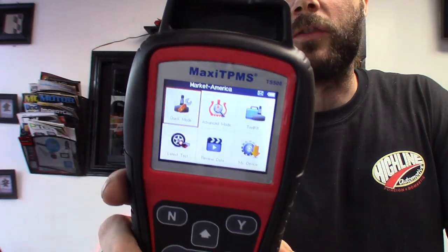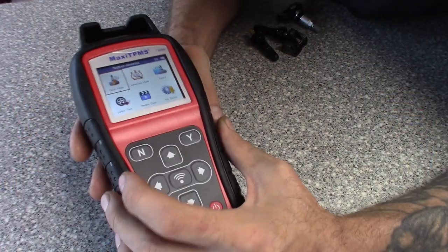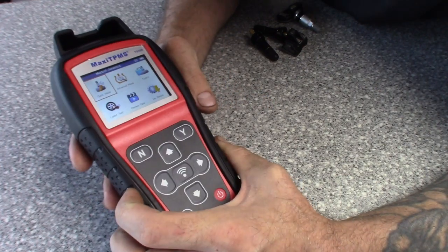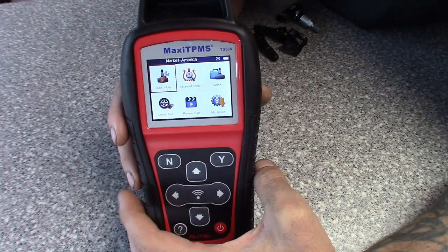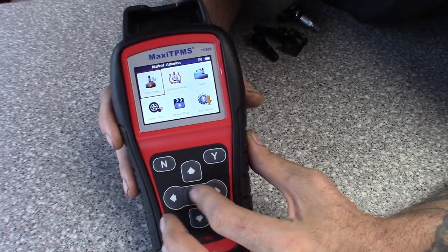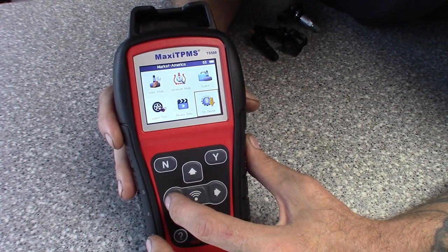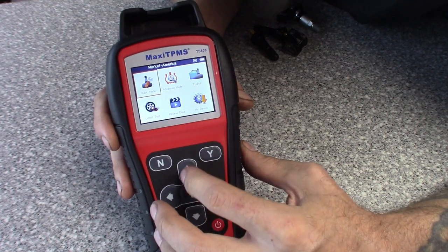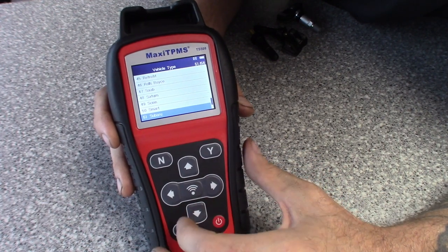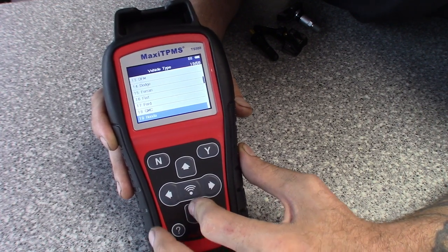We'll dive down and check out some of the functions. When you go to program the sensor you can put it in the little slot here, though it doesn't necessarily have to be in there. Here's the tool powered up — you can see a nice colored, full LCD screen, about two inches or so. The screen doesn't need to be huge; this isn't something we're working with all day long, it's pretty much just for tire issues. It's got the quick mode up front, which is what I'd be working with. You've also got your toolbox — it probably does key fobs and all that stuff — and you can review and save data on it. Getting into quick mode you go through all the cars, and it's got a lot of them — pretty good coverage between BMW, GM, all of them, with all the years.